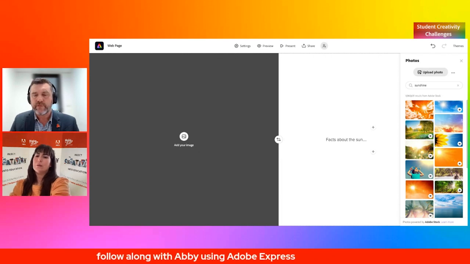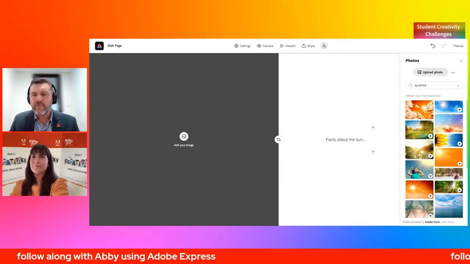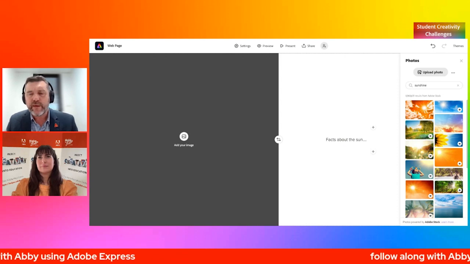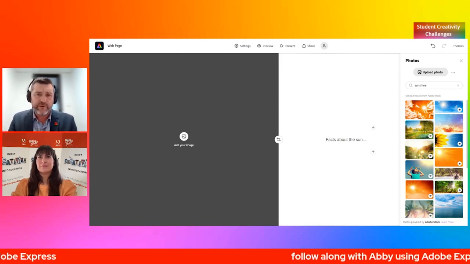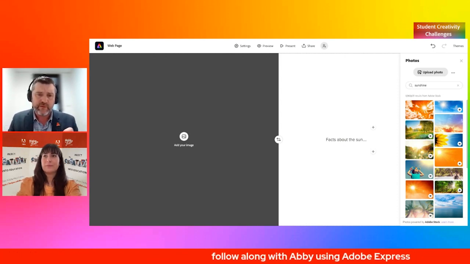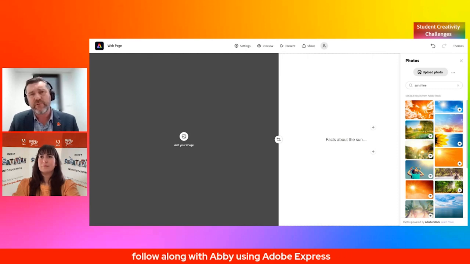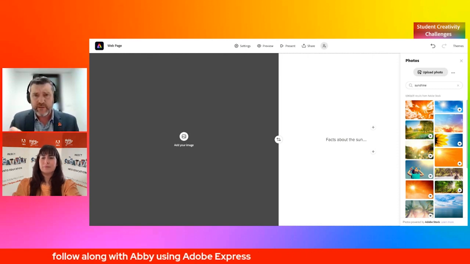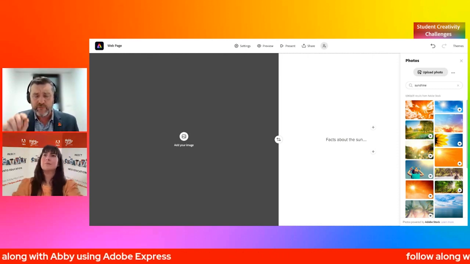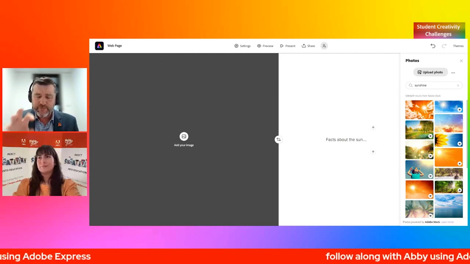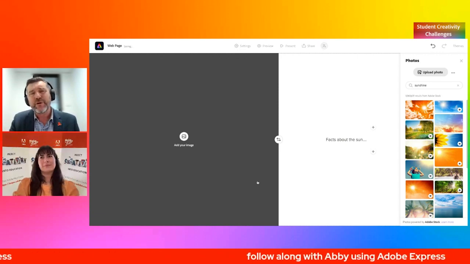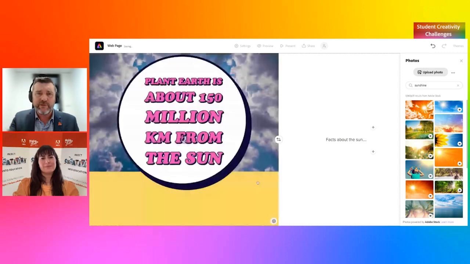Really cool. Sorry. Oh, so Abby, give me a second. Yeah, while you're doing that, Abby, notice that she's in the split layout, so automatically there's a button there that says add your image. But if you wanted to add your image outside of the split layout, then when you click that magic plus symbol, and those plus buttons appear before and after every bit of content that's created, you can then go to the photos button and then add your photo that way. So it's not necessarily just in a split layout.